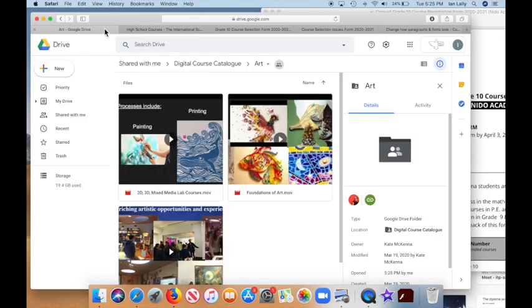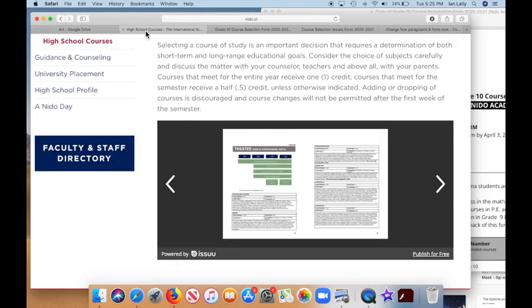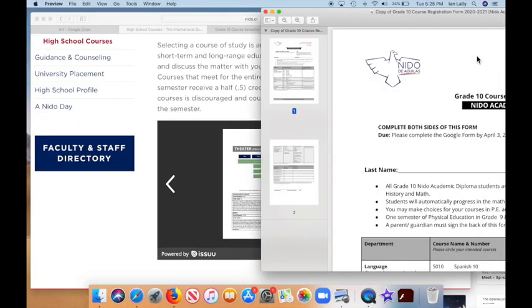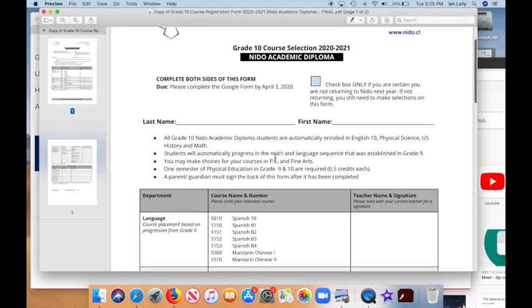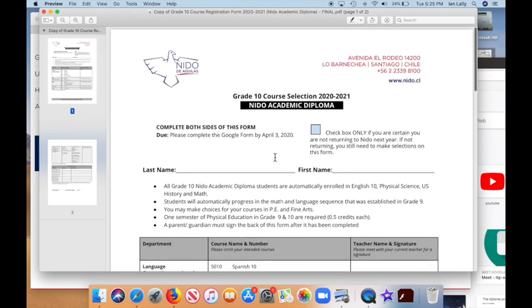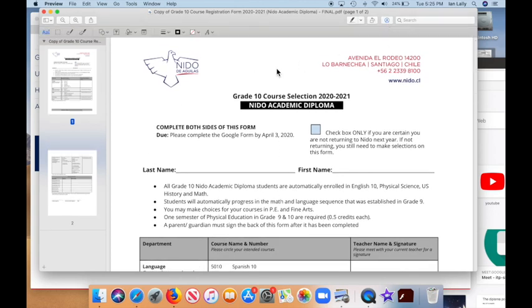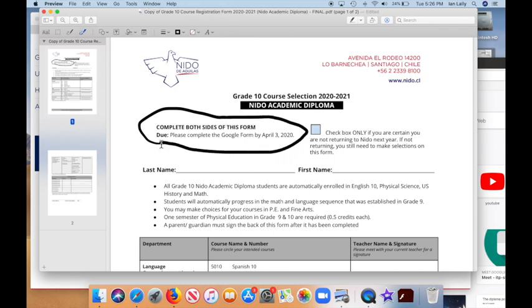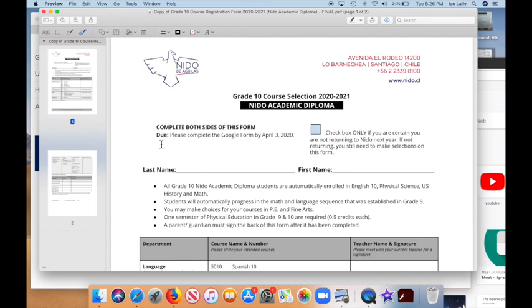These are very cool and your teacher spent time doing them, so definitely check those out. So I have both these tabs up right now just in case I have any questions. I'm going to model right now what you should do for the course selection form. So here's your form that you received via email. You want to have your form up and ready. I'm using just Preview on my Mac so that I can draw on it. I'm going to click on this little draw icon over here. It's called the doodle. It gives me my little pen, and I can circle it and also undo it.